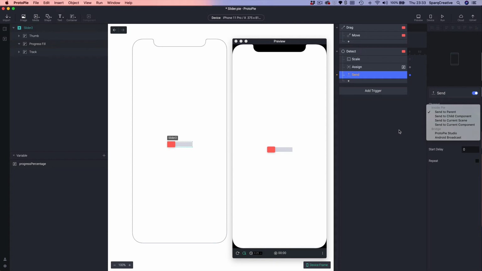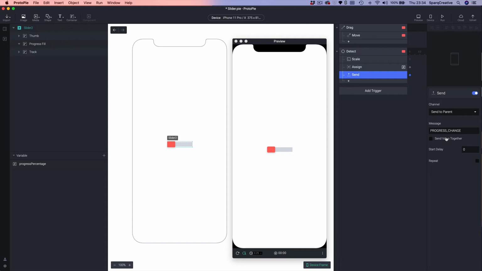which also is the scene, but the difference is that when you send the message to the scene, it's effectively an anonymous message. You won't know what component it's coming from. We actually want to know what component it's coming from, which is why we're going to choose send to parent. And we're going to set the message, and a message is just any text you want to type. I'm going to set mine to PROGRESS_CHANGE, and I always do my messages in uppercase and use underscores for spaces.